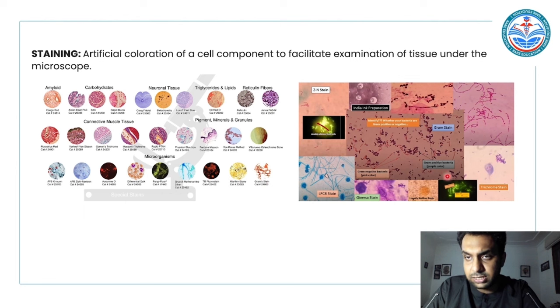Look at these stains in this diagram. You will see that there are different things that you can see. Like Ziehl-Neelsen stain, how to remember that? You can see the clouds of blue and then you can see some things in between. So these are the tuberculosis bacteria. So these are the Ziehl-Neelsen stain. Then India ink preparation, as I mentioned before in the beginning of the class, this is the one that we use for dark field microscopy.